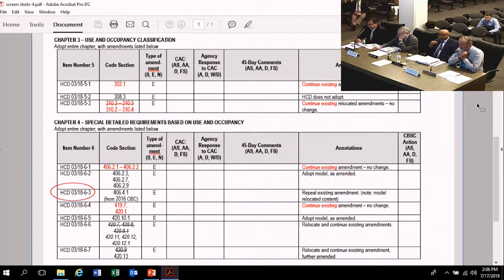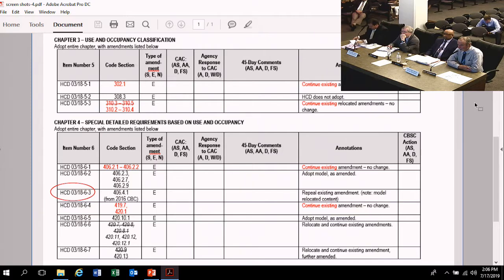Just to point out something ancillary here: in the last cycle, and I'm not sure if it's prevalent in previous cycles, but it seems to be becoming more so, some of the agencies that submit to us, and keep in mind there's upwards of 15 of them that can do that, have either no confidence or limited confidence, or it's a simple administrative housekeeping goal, to where they want to represent on this table and in their express terms the existing items that are being brought forward from the previous code.